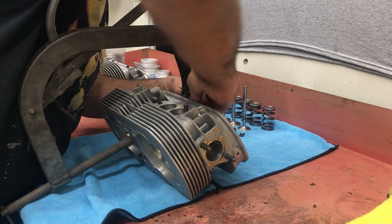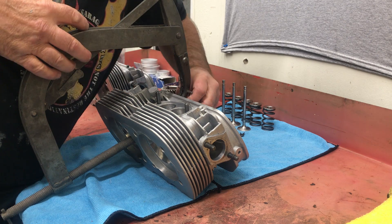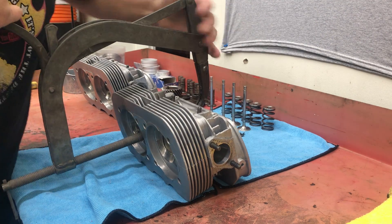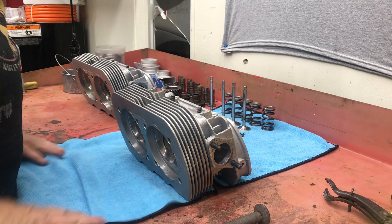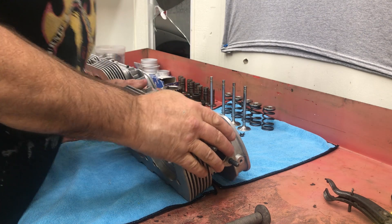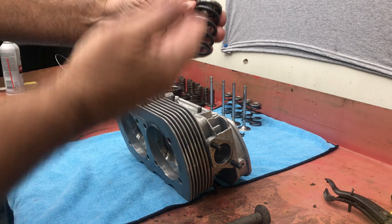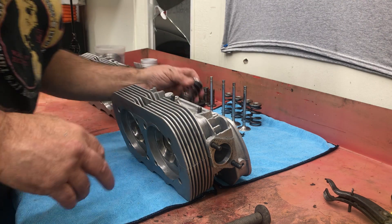This isn't that hard. Most of the stuff I show you guys - common sense goes a long way with any kind of automotive repair. If it doesn't look right to you or sound right to you, more than likely it's probably not right. You want everything to be symmetrical, clean, and in order - especially with a motor.